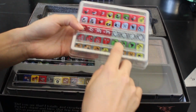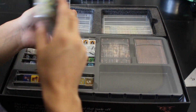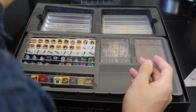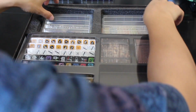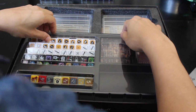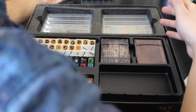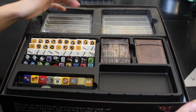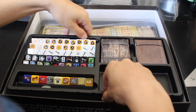Then we have, I believe this is Tantrum. You can see some axes in the corner right there and some other anger tokens and whatnot. Beautifully done. I don't feel like I'm missing anything in particular. I guess I'm just inspecting to make sure I have the dice trays for every character right now. Can we actually remove this or do we have to take this out? So we have to take this out. Another plastic cover. Let's put that on the side lightly for now. And we move on to some of the other trays. It's kind of like a big box puzzle. I'm gonna try and keep everything together on the side over here so I don't get too confuzzled. Here we go, we have additional thingies.